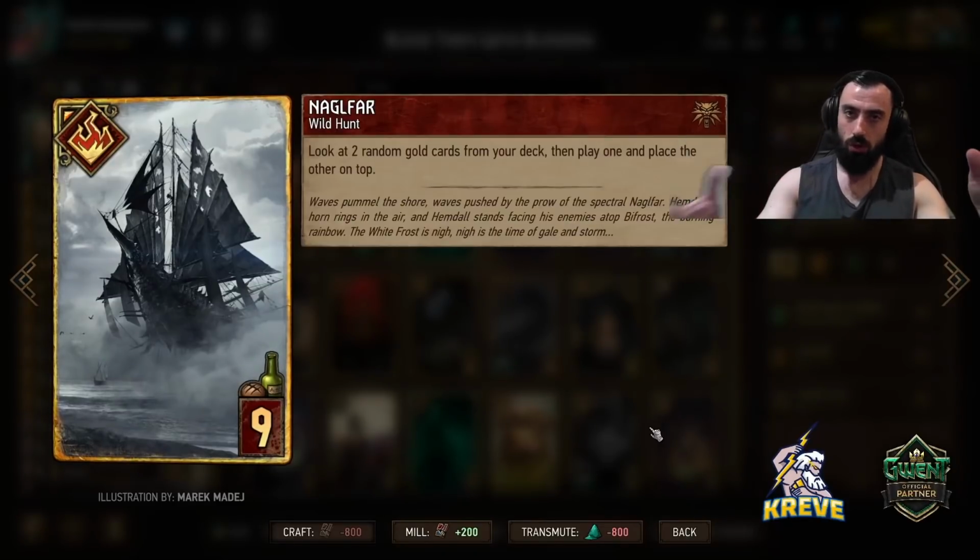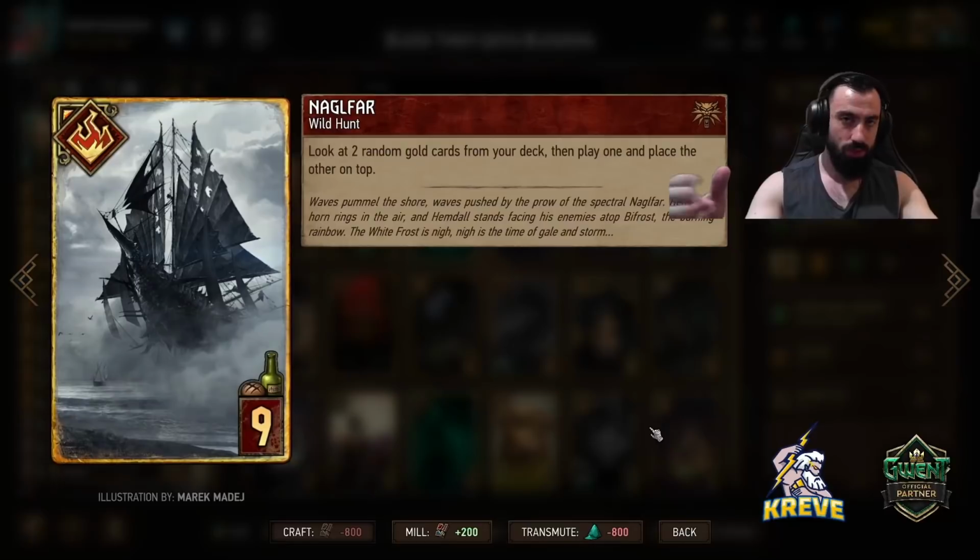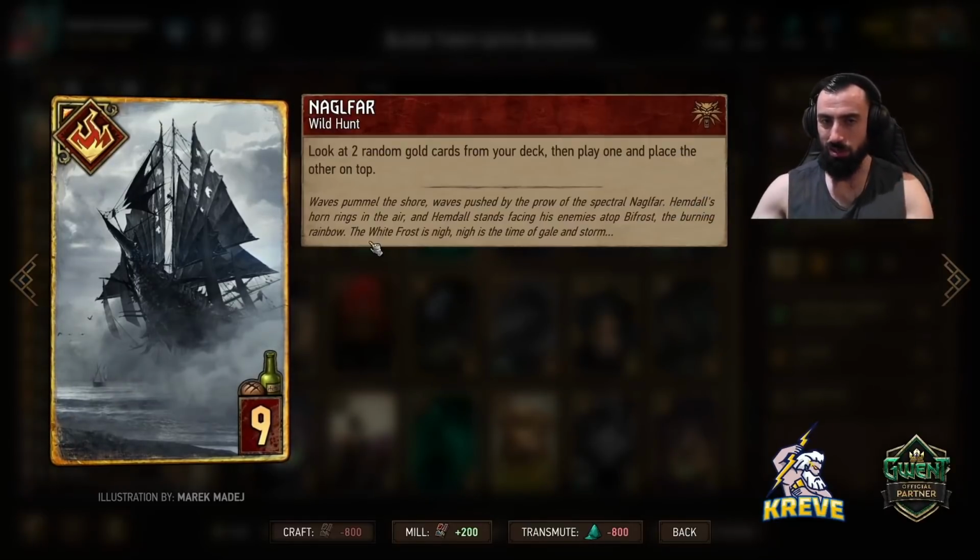If your deck is really gold heavy, just be aware you might pull something you don't want to. So I'd probably suggest committing Nugglefar round 2 usually.